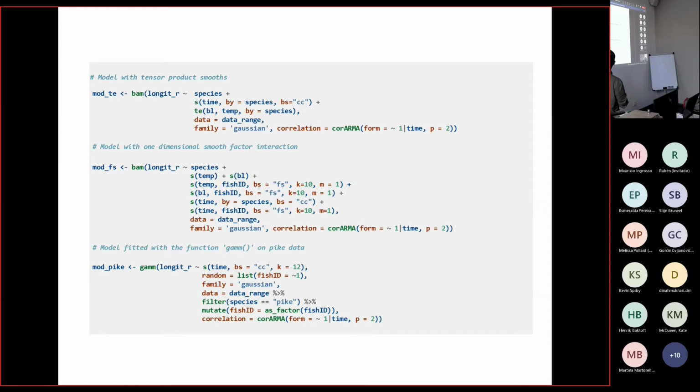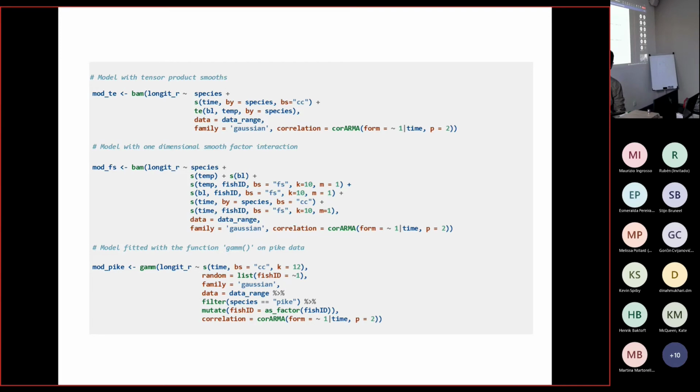Okay, I will go through the next model, which is a model with factor smooth interaction that includes a bs="fs". The fs basis indicates an interacting factor smooth object. It's like taking the fish ID, for example, and fitting a slope for each fish ID. Here I don't include the random intercepts like in the previous model, because it is included in the factor smooth. So this should be quite close to a random slope and intercept model in linear regression.